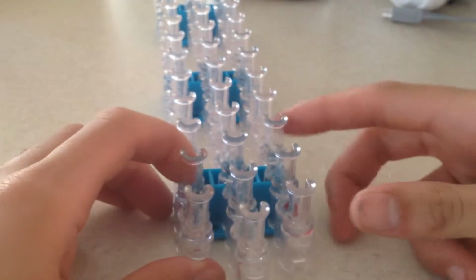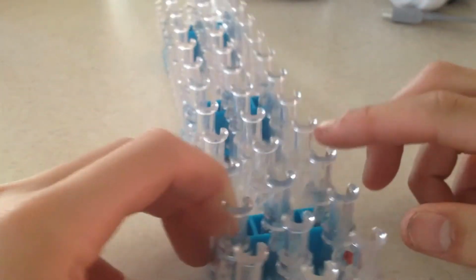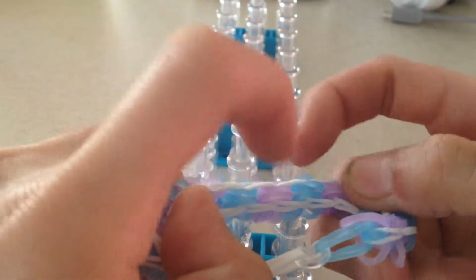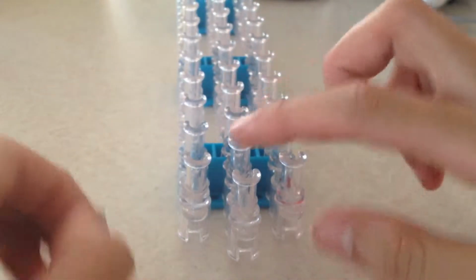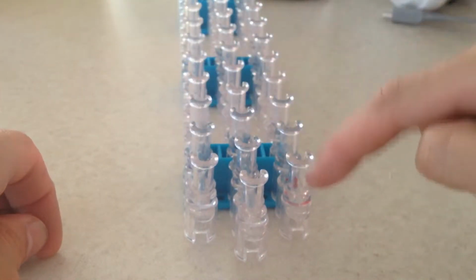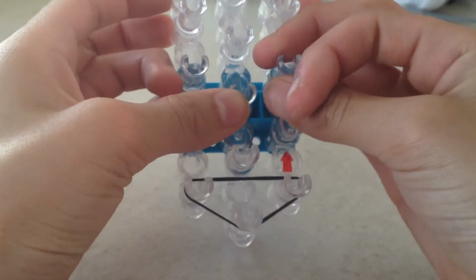First, you're going to want to make sure that your arrow is pointing up and it's in a staggered position. The first bands we're going to lay are the ones running through the middle and the sides, which is black in my case. Starting, you're going to make triangles with three pegs, so this middle one and these diagonal ones. You go from the middle and out like this, so it's a triangle, and you're going to do that up the loom.